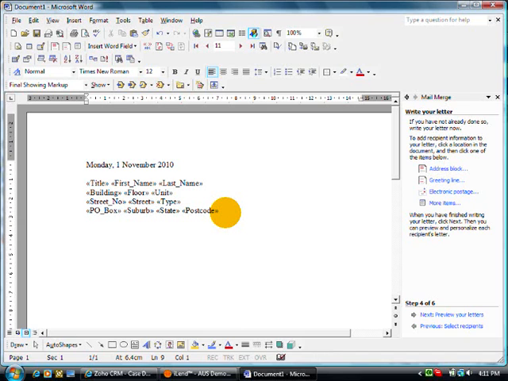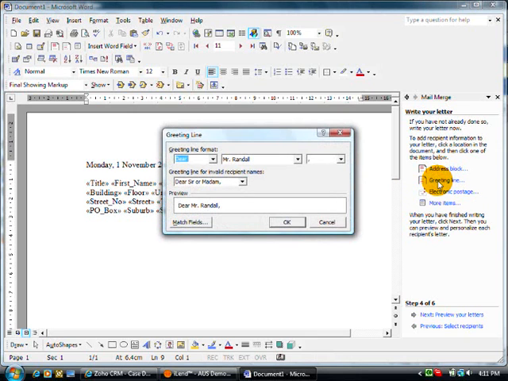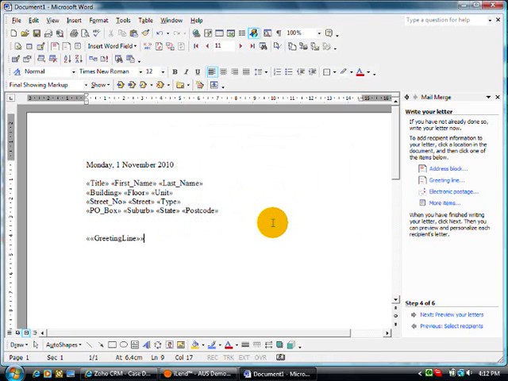What you now need is a greeting line. So on the right hand side you click on greeting line, and it will give you a preset format. If you're unhappy with that format, simply click on any of the drop down options to reselect your option. I'm happy with that, so I'll go OK, and I now need to enter down again and either copy and paste the body of the letter of the email or freely type what you're wanting to say. So I'm just going to do that now.